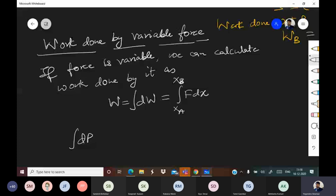Otherwise, when you integrate for that particular day, dP comes out to be zero, because you are integrating from, let's say, today's date to the exam date. Those days when you are not studying, the value of dP is zero, so it does not contribute to your result. That's why it is important to study regularly, consistently, and daily. And how to prepare? By solving questions. Because in the exam, they are not going to ask you to write an essay. They will give you questions and you need to solve them within the given time. So your preparation should be oriented to solve a large number of questions in a small interval of time.